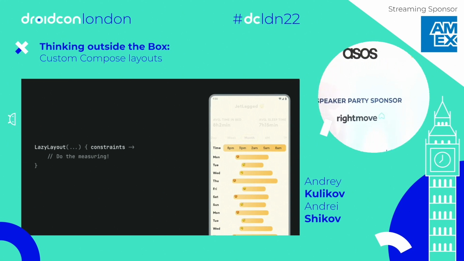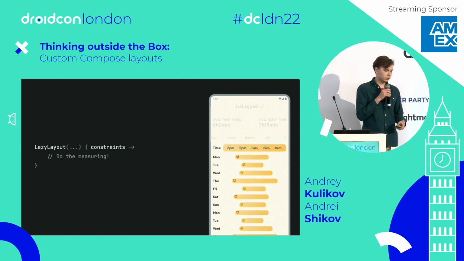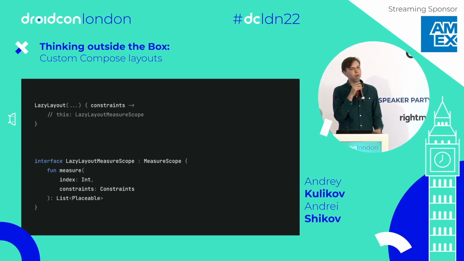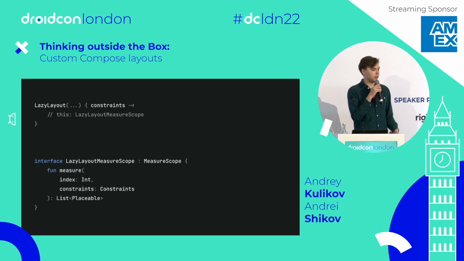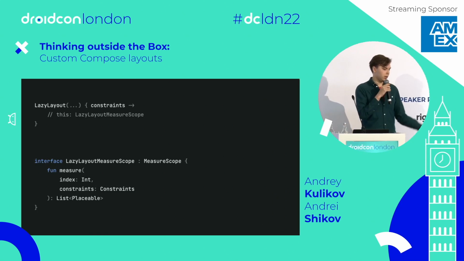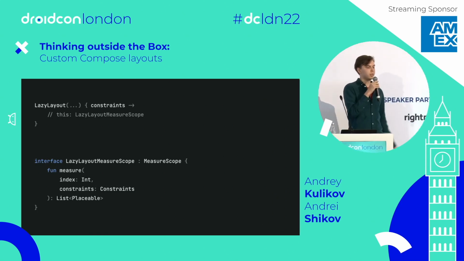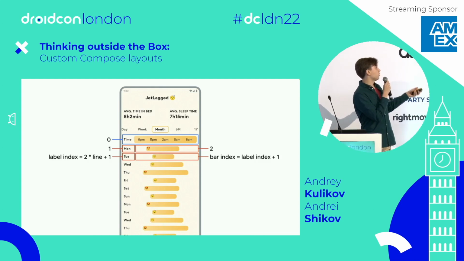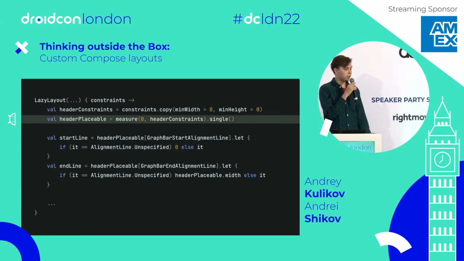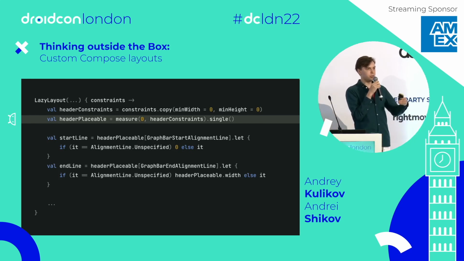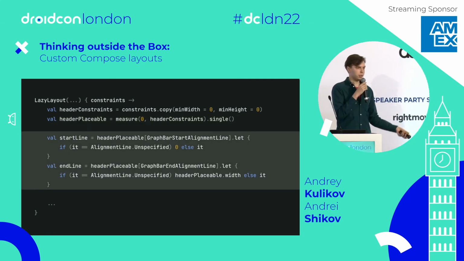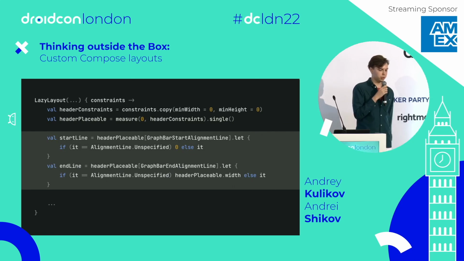Right. So measuring a lazy layout is also a bit specific. It has a special scope, similar to how SubcomposeLayout has it, and it's based on indices. We already defined indices for the item provider, so we'll use the same scheme here. Based on these indices, we'll receive the list of placeables we can later position. So this is the scheme that we defined for the item provider, and we'll be using it later for measuring the layout as well. And we start with the header, the same as before. But instead of measuring the measurable for the header, we measure index 0, which always corresponds to the header. And when it's measured, we can just define and start the alignment lines as we did in the previous implementation.